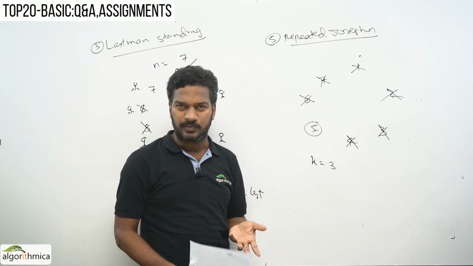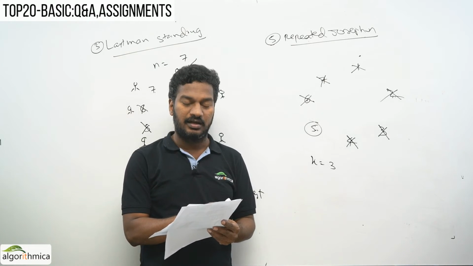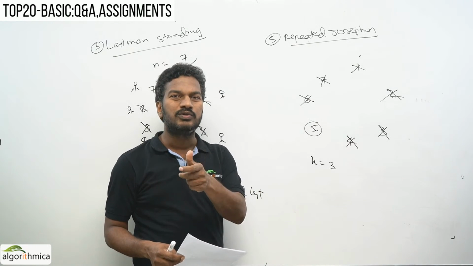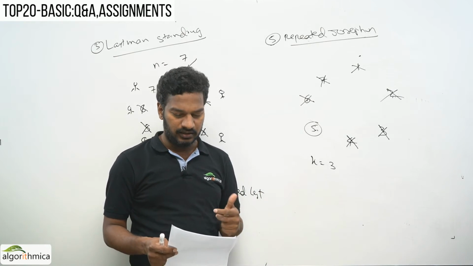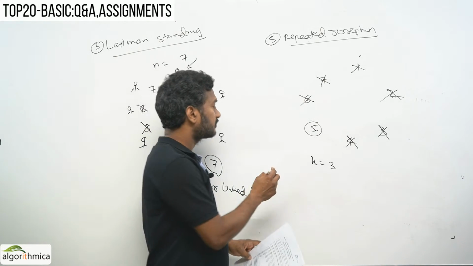Complexity, you're not interested in for this problem. I didn't ask for it either. All I'm asking here is to return the result and also show the simulation process. The linked list practicality, how to use it, the practical requirements, is the essence of this assignment. So that's all about the fifth problem.